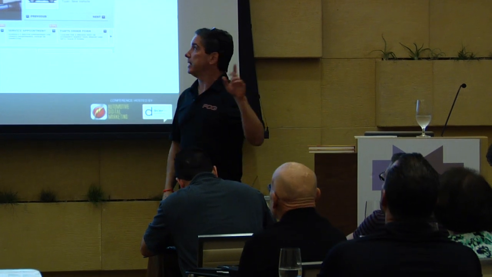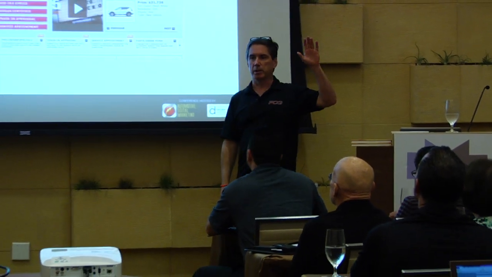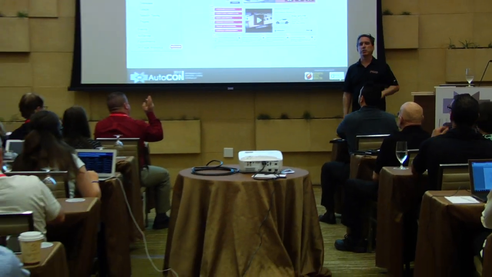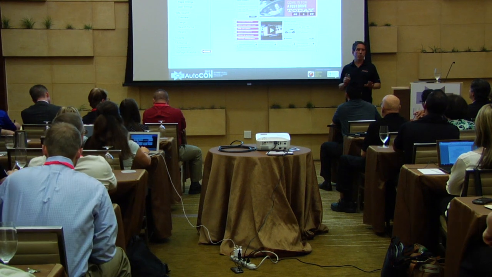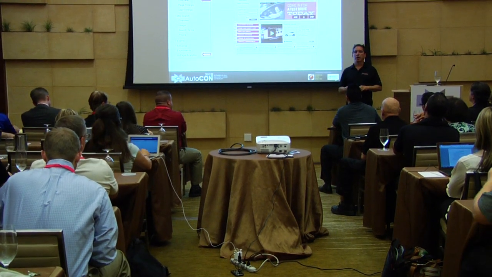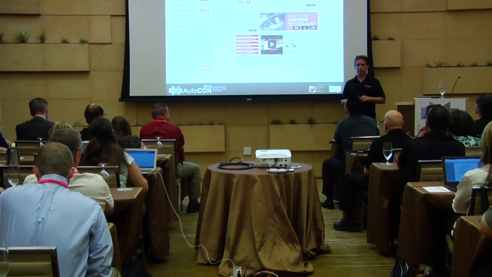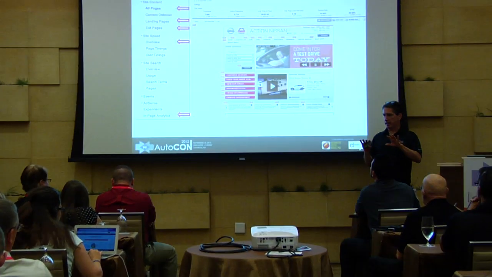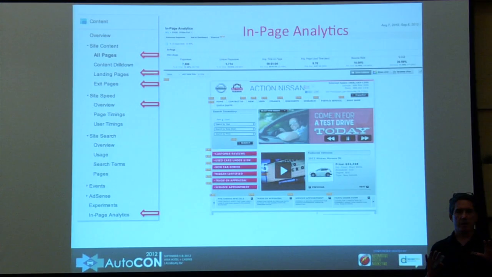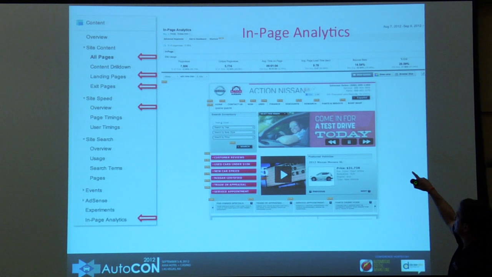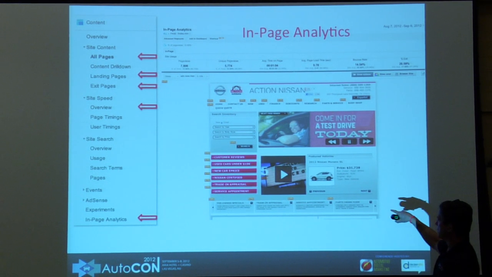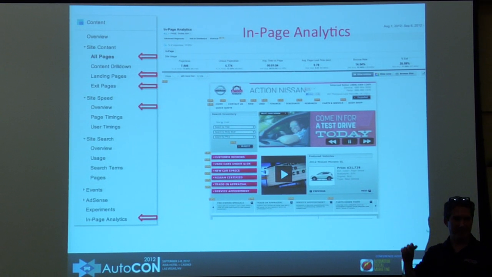This is a really cool thing. Has anybody played with this? This is the in-page analytics to see where people are clicking on your website. Okay, this is really cool. Now, for some platforms, Google Analytics heat maps don't work, and I'll give you an alternative. I know that on some flash-based sites, the heat maps get messed up. But what this does is show you in those little orange boxes the percentage of people who clicked on that one function. Isn't that cool?